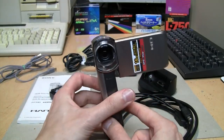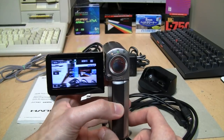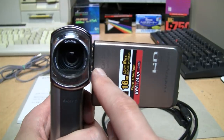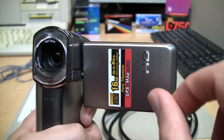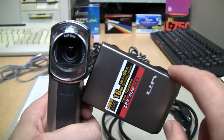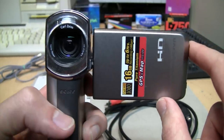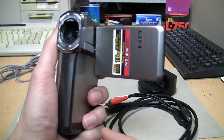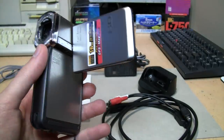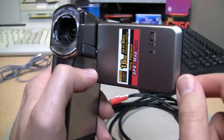Some people may still be interested in a camcorder like this. You can quite easily find these on eBay for about $100 to $150 — just make sure you get one with the Handycam Station. The one potential issue is that on heavily used units the spring holding the LCD open can go weak and cause it to sag, so you may have to prop it open with your finger. Otherwise these seem very reliable and the batteries still hold a good charge after 10 years. If this is something you wanted 10 years ago but couldn't afford the $1,000 price tag, it may be worth picking one up today.